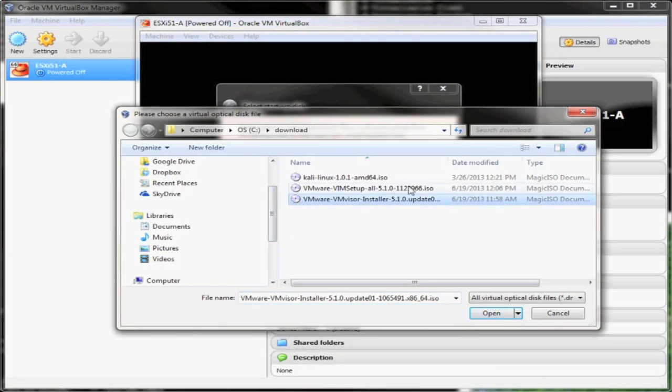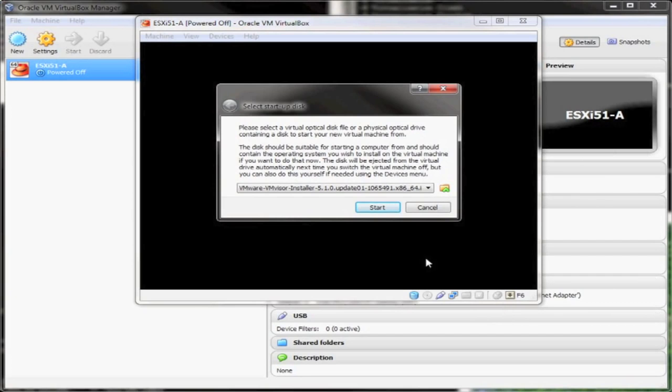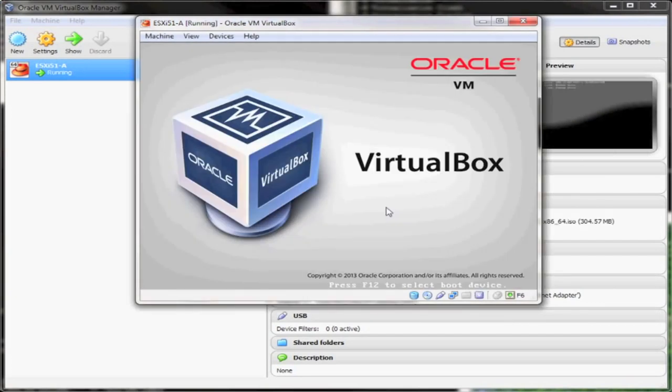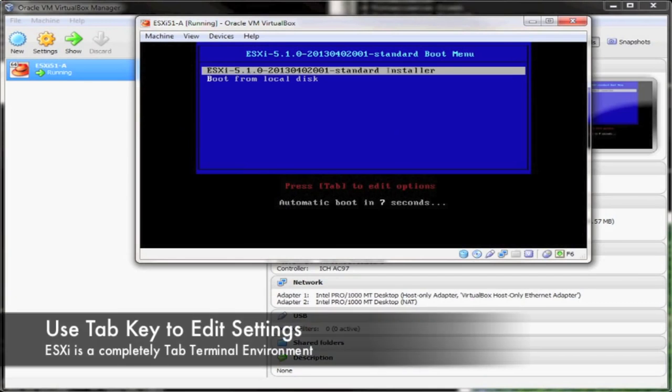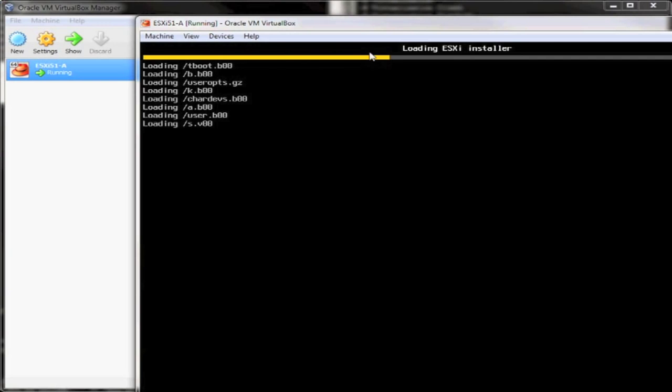So I'll go ahead, and now my 2 ISOs are completely downloaded. I'm going to boot off my ESXi ISO. And it's going to be a very standard install. If you've ever done this install before, it's pretty easy to do. So I'm going to boot off it. If you're doing it on a physical machine, just go ahead and pop that disk into your machine and boot off that. I'm just booting off the ISO file with my Oracle VirtualBox client.